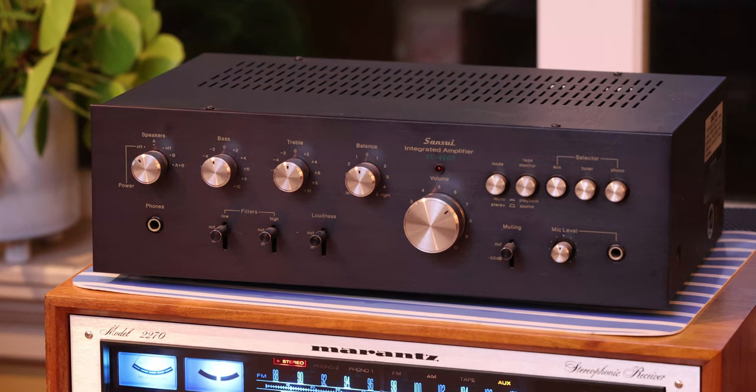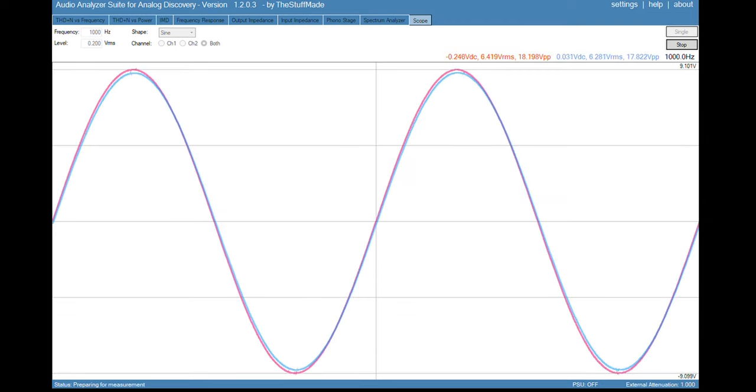So we're going to check this Sansui 4900 series that I've had for a long time. I bought it like 15 years ago for $5. This is when everybody was just throwing those things away. So here we go, we start with a scope. The sine waves, both left and right channels, are exactly the same and perfectly in phase. Remember the other one, they're slightly shifted, not here. So this is a perfect example of two nicely level channels.